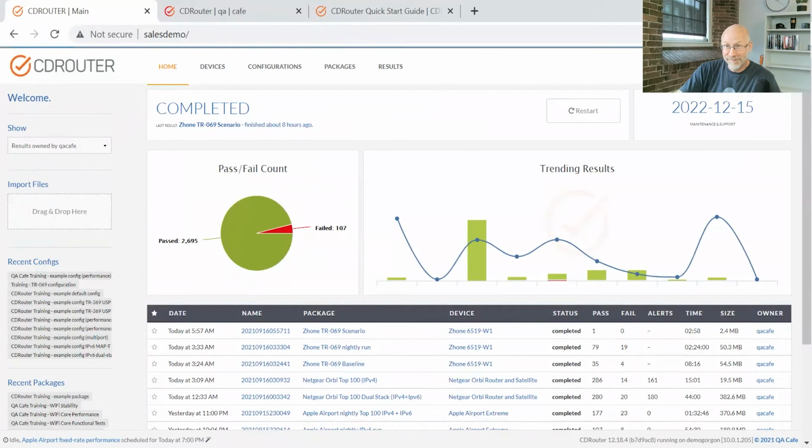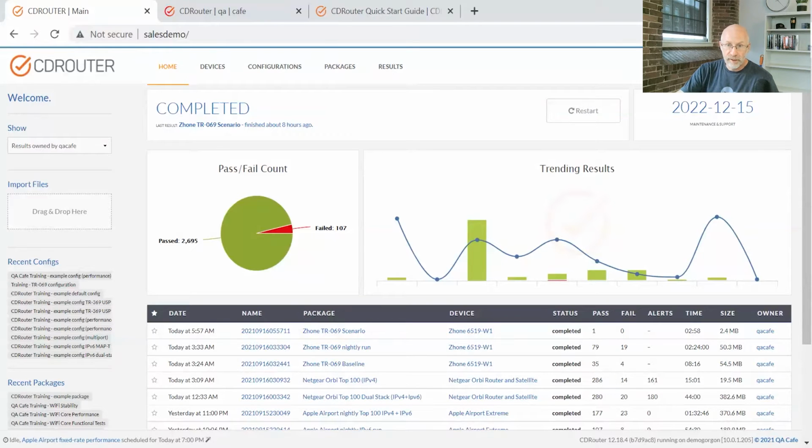CDRouter has a web-based interface, so you can connect to CDRouter from anywhere. When you connect your browser to CDRouter, the first thing you'll see is a home page. That page shows you all of the most recently run test packages, and you can see the status of any currently running tests. So the way CDRouter is designed is it automatically runs any test packages without you having to be actually attached. So the web interface is only used when you need to do any configuration or launch your tests. Once you launch a test, CDRouter is off and running whether you're connected or not. So you can disconnect and wait for the test to finish, or you can monitor it in real time.